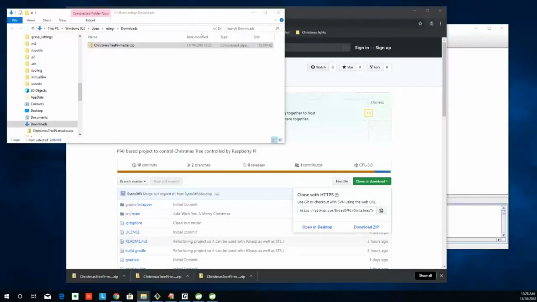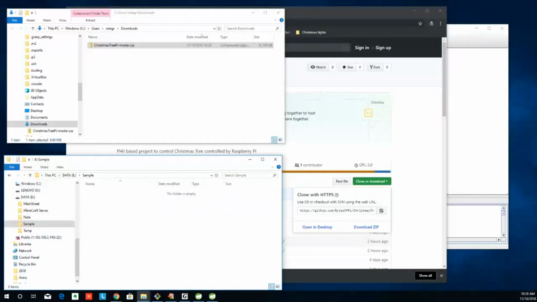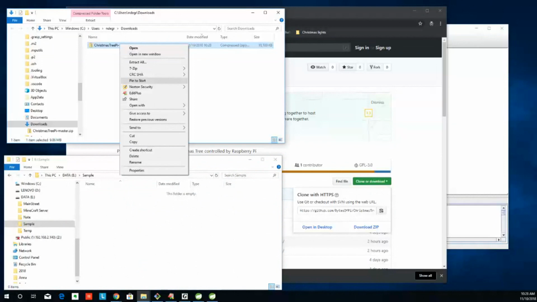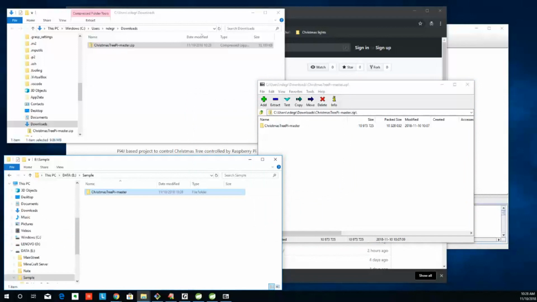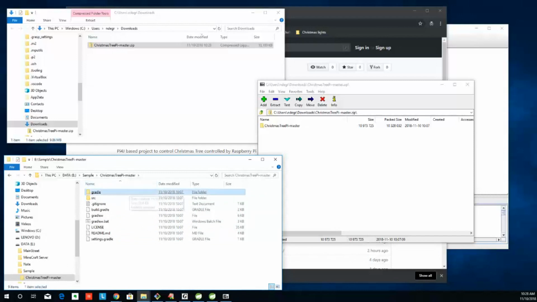What I'm going to want to do is create a nice location where I'm going to drop my project. I like to use 7-zip to unzip my project, but you don't have to use that. You can use regular Windows, whatever. Just take the project folder and drop it in where your workspace is, where you're going to use it, and now you should have all the code and all the libraries you need to set up the project.